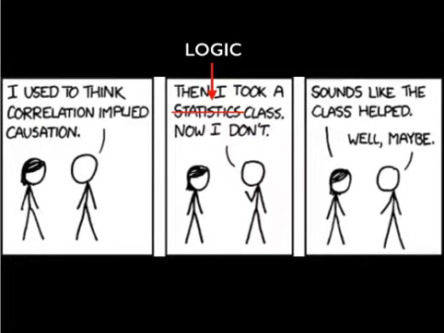This is cute. "I used to think correlation implied causation. Then I took a statistics class, or a logic class in this case. Now I don't." "Sounds like the class helped." Well, maybe. Get it as a joke, right? The premise is there's a correlation. I took the class, and then I stopped thinking that correlation implied causation. This person is assuming that there was a causal link, and this person says, well, see, anyway.